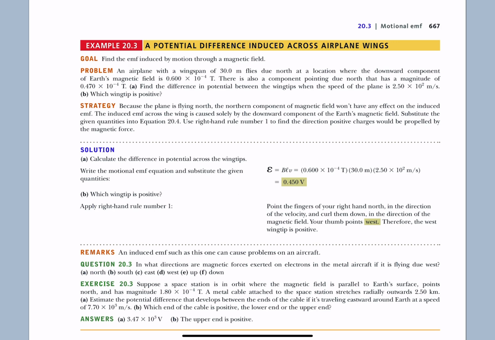Well, what you would need to know is the strength of the Earth's magnetic field, which is 0.6 ten-thousandths of a Tesla. And if the wingtip to wingtip length is 30 meters, and the plane is traveling at 250 meters per second, you actually induce about a half a volt from one tip to the other tip. And of course, it would depend upon which direction your airplane is flying, in terms of whether it's going perpendicularly through the Earth's magnetic field or not.